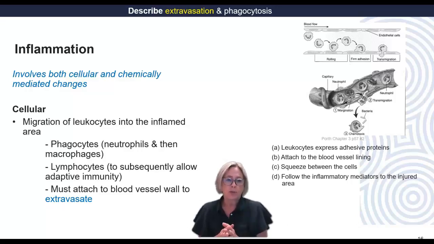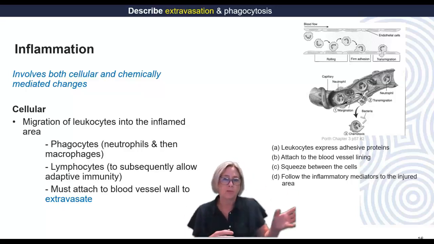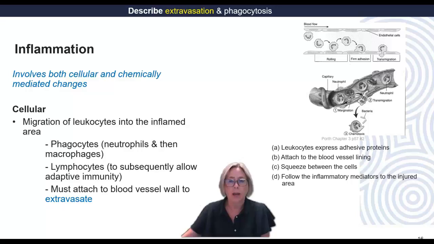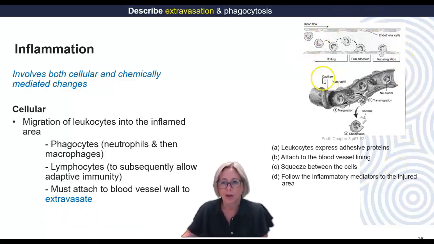Now, to be able to get into the area, the white blood cells have to attach to blood vessel walls to extravasate. Extra meaning going outside, vasate relating to blood vessels, okay? So I want you to sort of stretch your imagination up here, and I want you to start thinking about white blood cells performing gymnastics, right?